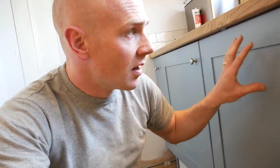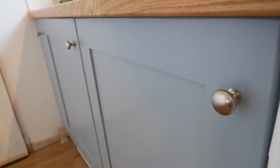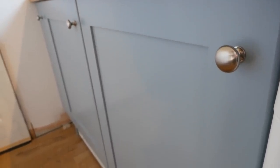One thing to point out is when you're using MDF, which I did for the centre panels on these larger doors, it takes a lot of work to make it look good. If you're trying to make it super smooth and you haven't got any of those fibres showing, it takes a lot of undercoat and fill and sanding and more sanding. Whereas when you're using hardwood for the actual frames like I did here, if they're planed and sanded correctly, you can't go too far wrong.